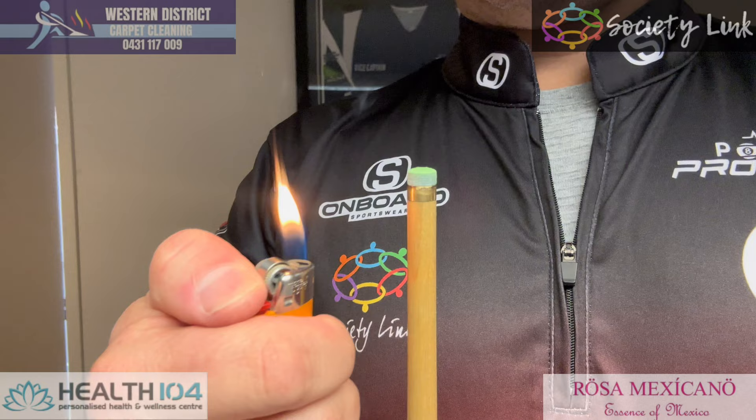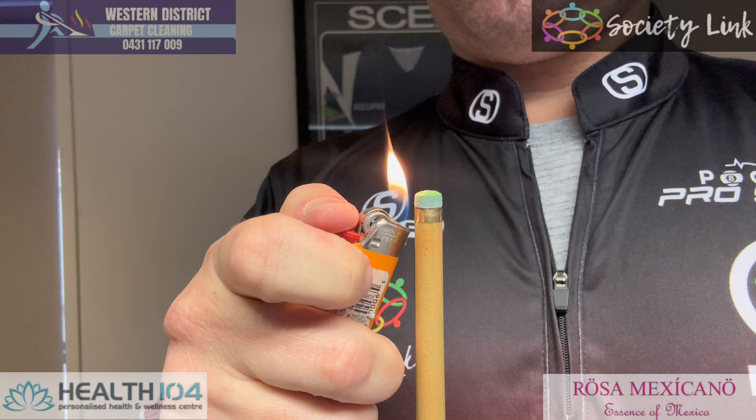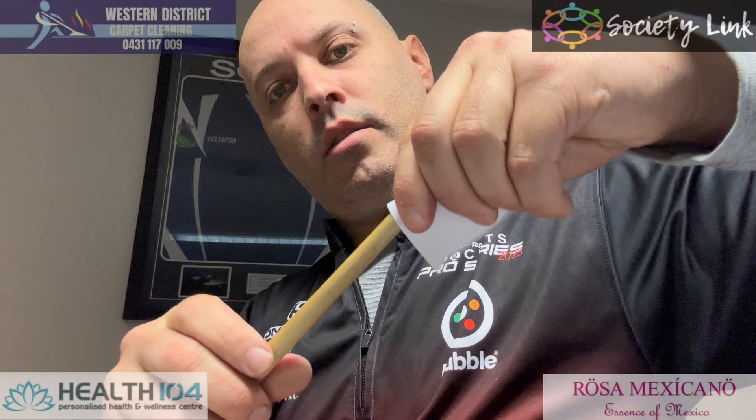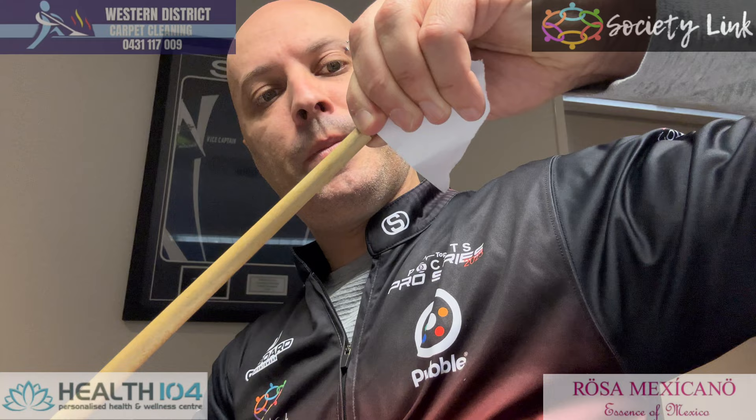Once you've finished doing that, go back around with the lighter and just get rid of all the fluff. One last thing you can do as well: if you want to make the ferrule a little bit shinier, you can get a piece of paper and just go around like that. It will make your ferrule shinier the more you do it. You can use a $5 or $10 note — just any bit of money. I've seen Ben Noonan do it just about my whole life. He likes a really shiny ferrule, likes keeping everything clean. Nothing wrong with that.